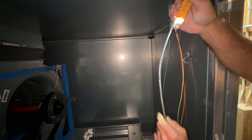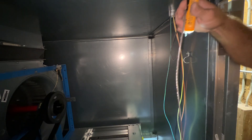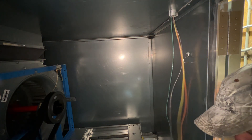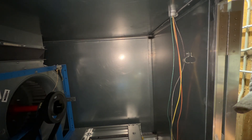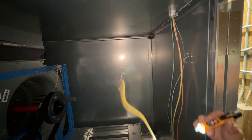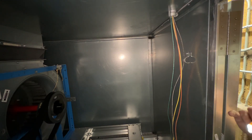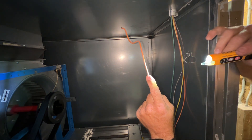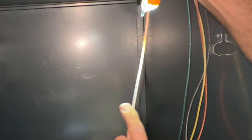You can kind of see the marks where it's just been laying against the inside of that conduit. That would explain it. The brown wire is our phase one. The yellow wire - we've got the same thing going on, some rub-through right there. Orange has got a little bit going on too - you can see more damage right there.